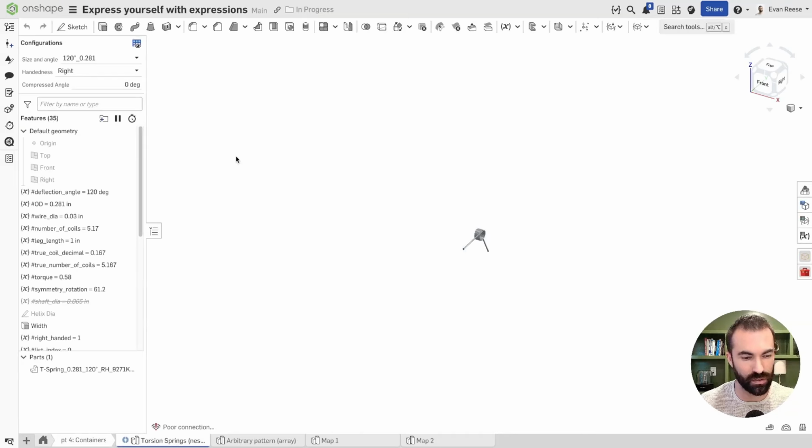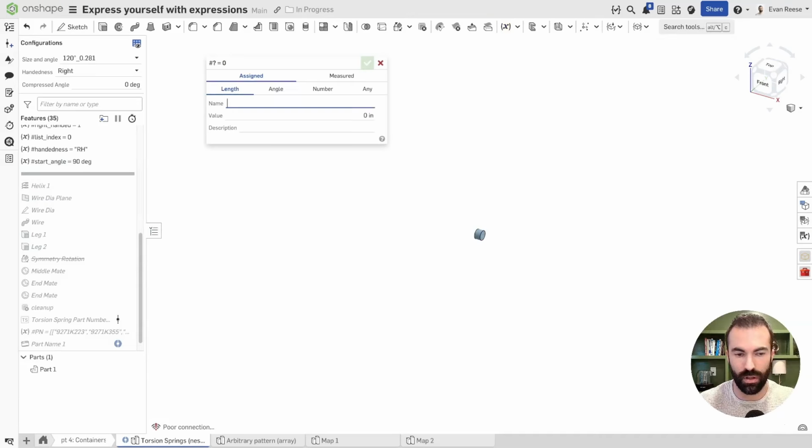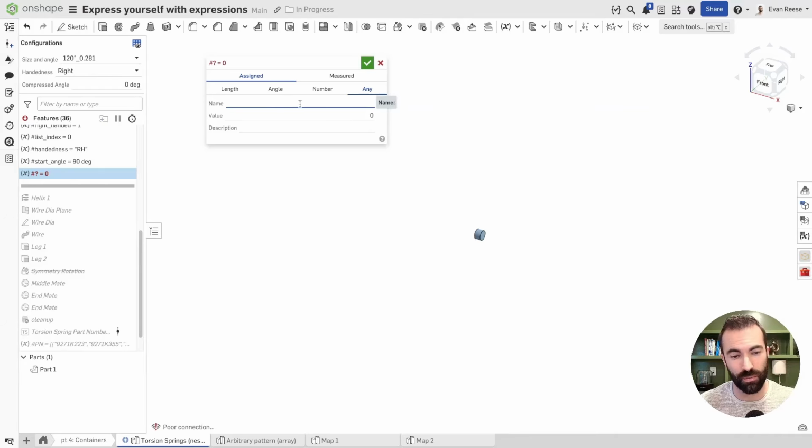Sure, let's go back to this torsion spring. And we can put it here. So I'm going to roll back to here, drop in a variable. The function that we can use is the regeneration timer functions. So I'm going to call this timer, and I'm going to say start timer. And I can name this something. I can name it spring features, something like that. I'm going to copy that because I'll need it later.